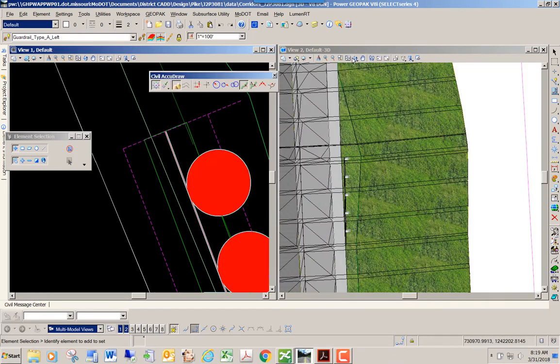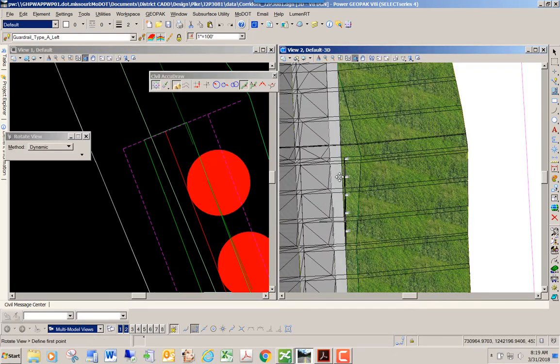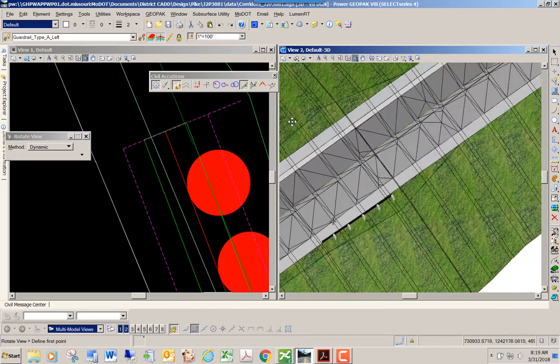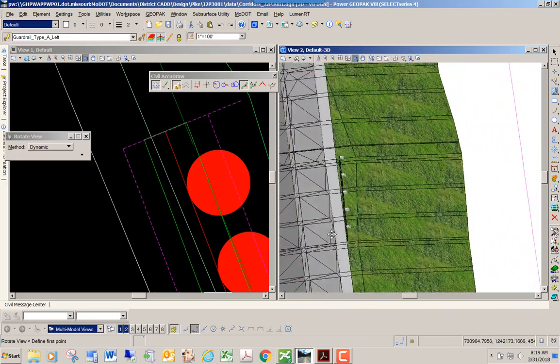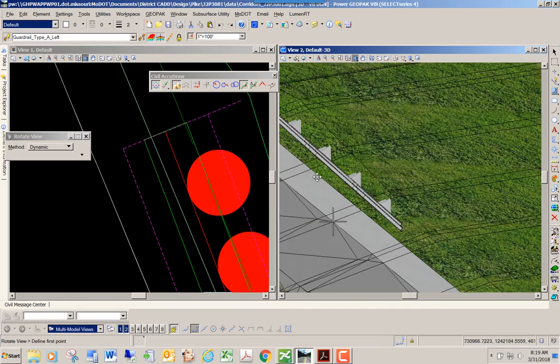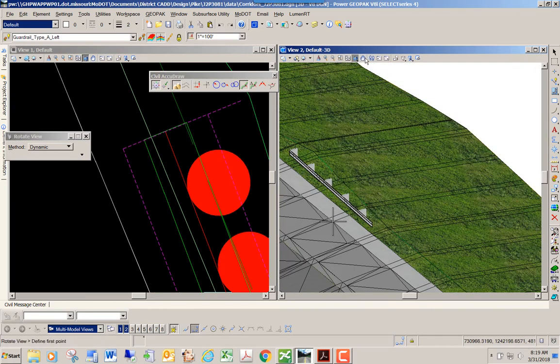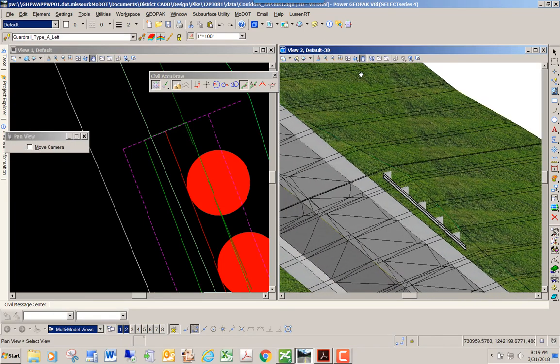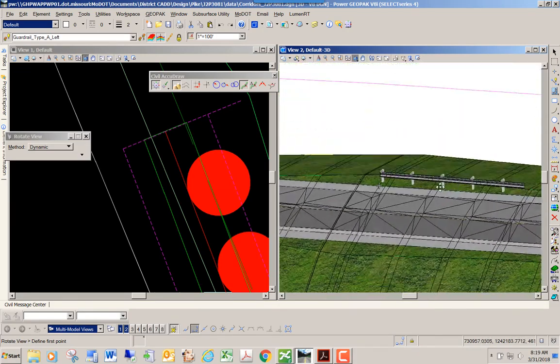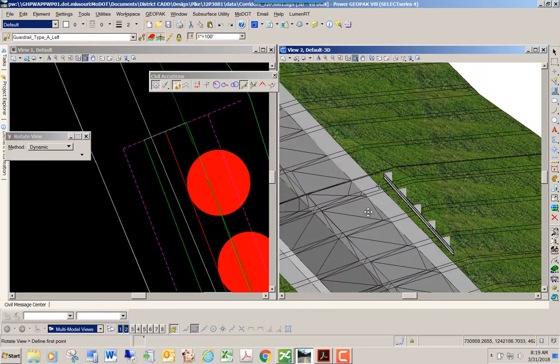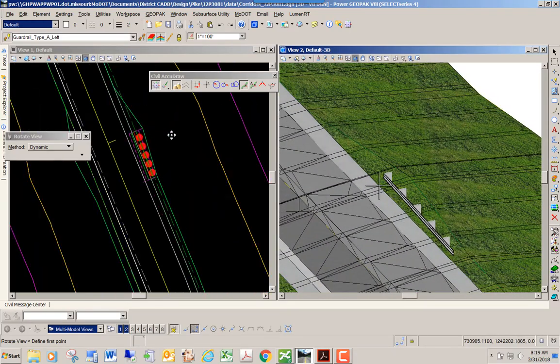Let's take a look at that in the model view here. Looks good.